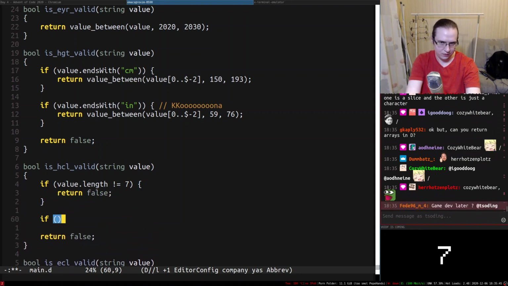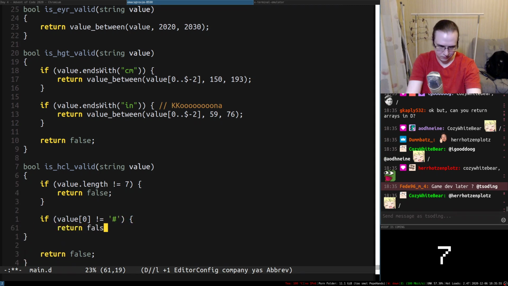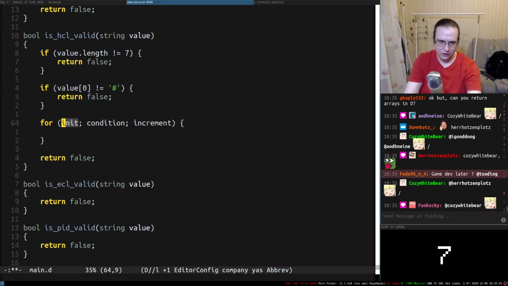Afterwards, if value 0 is not equal to hash, false. Then we are iterating through 1 to 7.